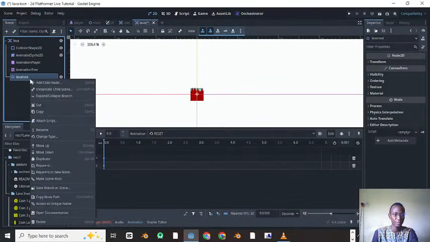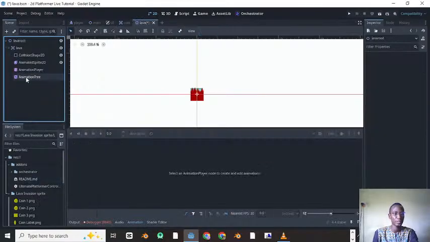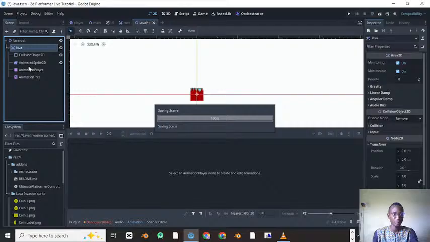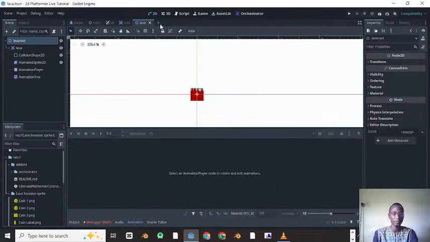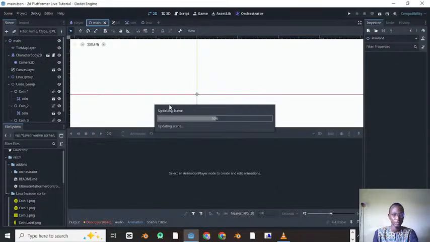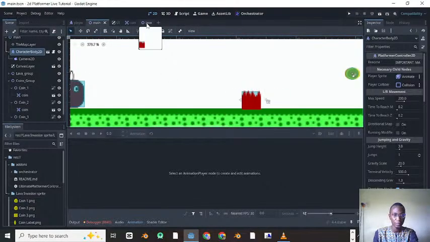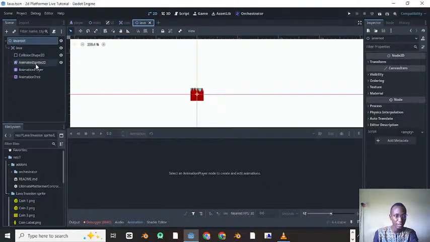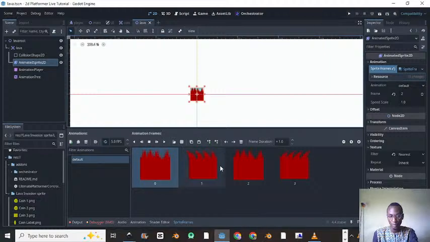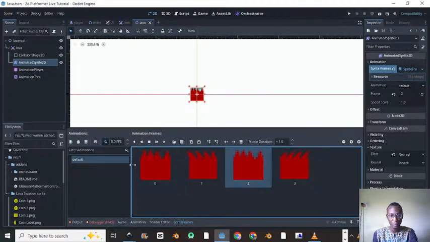And when I get it, I'm just going to right click and make it the scene root. So right now we have solved that problem, so it's not going to be giving us that issue any longer. So let's see. And also the animated sprites. Okay, we might need to, let me see.